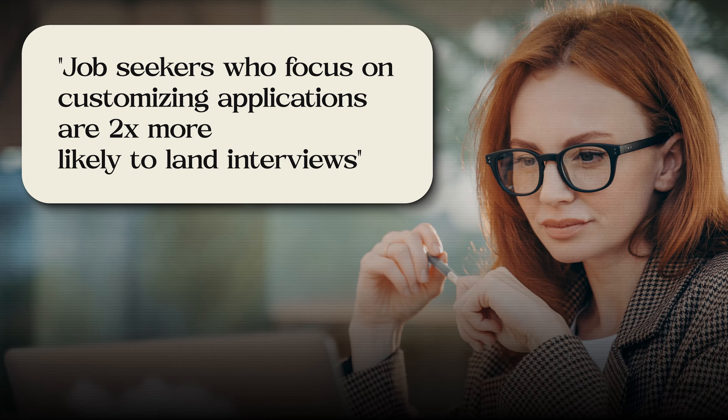By focusing on the right tasks, you'll make sure you're putting your best foot forward in your job search and avoid wasting time on activities that don't move the needle. Whether you're a job seeker trying to land your next role, a career professional looking to level up, or a busy mum like me managing work, kids and everything in between, the A to E productivity method can help you prioritize your tasks and maximize your productivity. The key is to identify your A tasks — the things that will have the biggest impact — and start there. Don't get bogged down by the small stuff, and delegate or eliminate the things that don't need your attention.